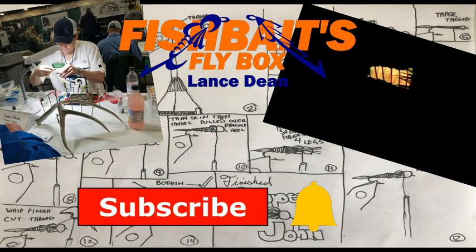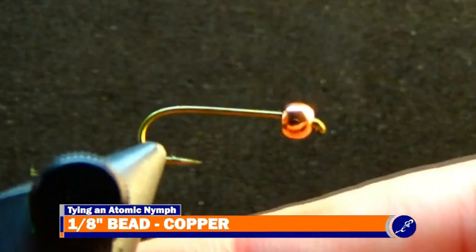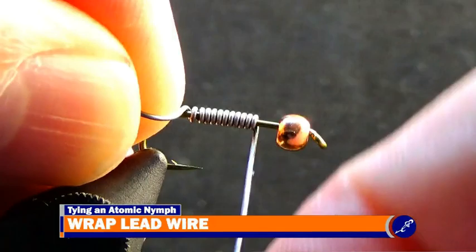That's me, and this is my vise. This Atomic Nymph uses a size 12 TMC 5262 that has a 1/8 inch bead on it, which is placed into the vise's jaws. Wrap about a dozen wraps of .020 lead wire around the shank to help weight the fly, and break or cut the excess lead from the fly.